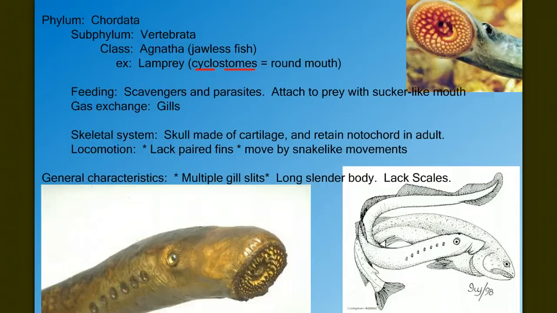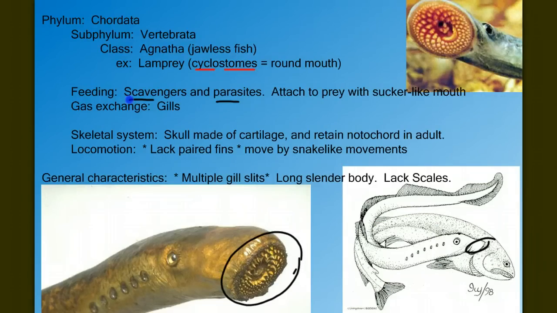Agnathans are primitive fish in many ways. From a lifestyle standpoint, they are often scavengers or parasites. We see in this picture how one is attached onto another fish and feeding off the other fish's body. They have these pretty gruesome-looking mouths to do that with. From a skeletal system standpoint, they're very primitive. Even though we're in the subphylum Vertebrata, they retain the notochord — our only exception to the idea that vertebrates have vertebrae. The Agnathans do not develop vertebrae, but they do have a skull, which is part of the axial skeleton.